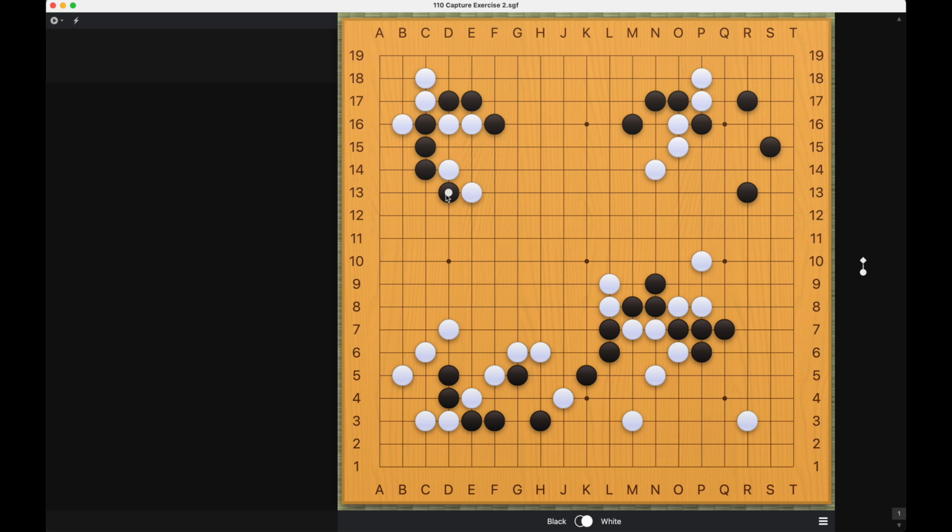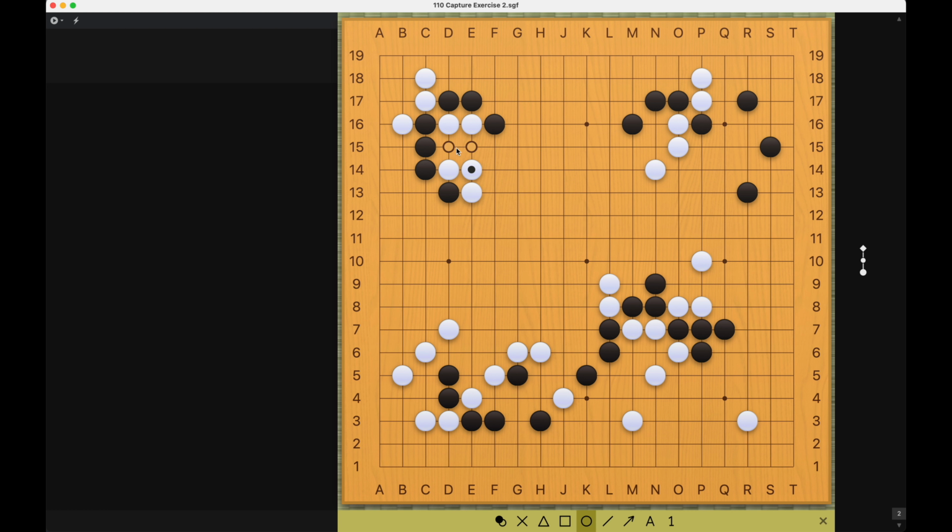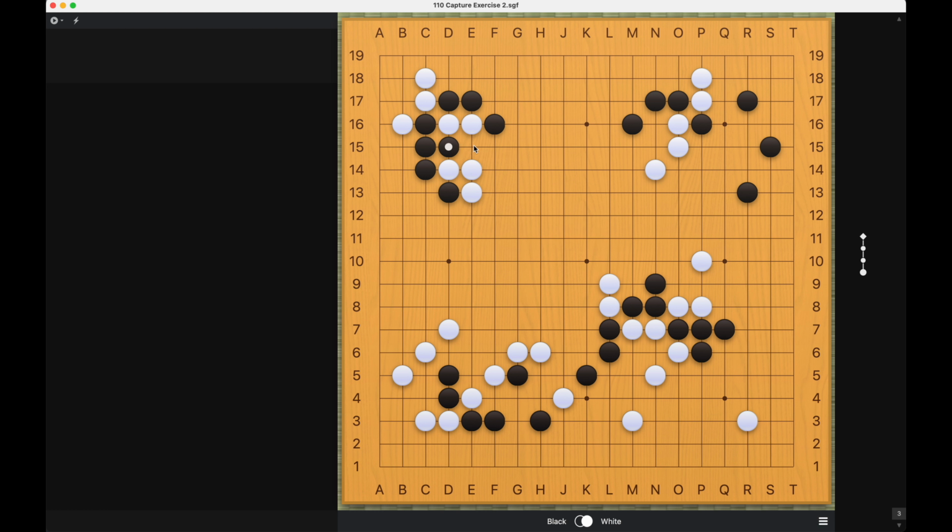We try this, then white can simply play here, right? And once again, this is a very solid connection because black cannot occupy both points at the same time. This will always be an exchange, meaning if black plays here, white will play this. If black plays this, white will play this, right? Black cannot capture these 2 white stones. So this means this first move is wrong. So the correct answer to this problem is this.